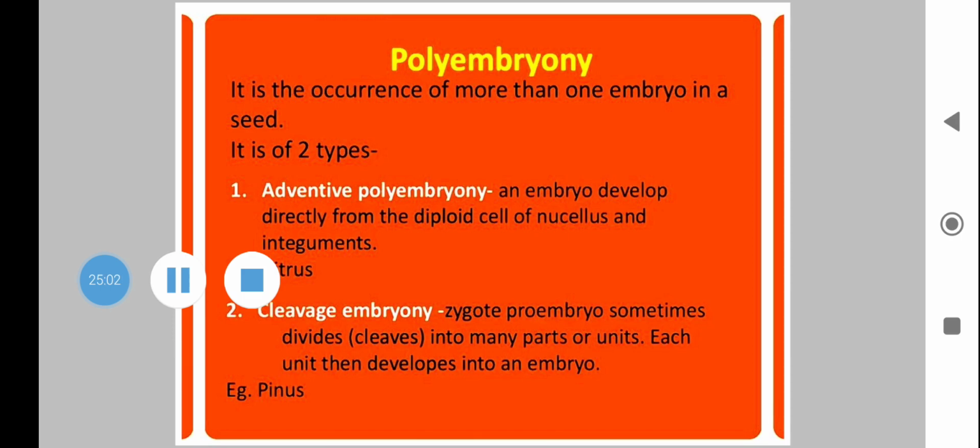These definitions are also very important. There are certain diagrams like the double fertilization diagram, the vertical section of anatropous ovule, development of male gametophyte, then draw and label TS of anther, then draw and label a complete flower or different parts of the flower. So students, practice all these diagrams and study well. All the best.